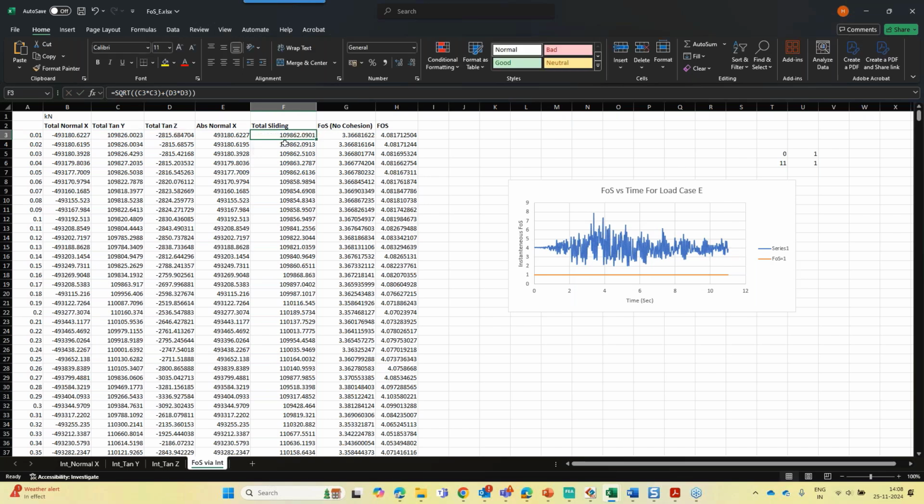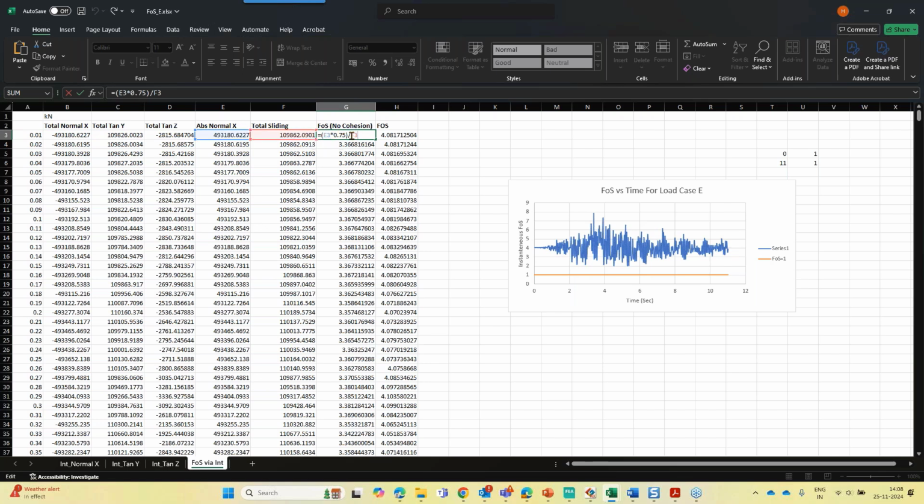So this is the driving force, and this is the resisting force. Based on the factors of safety that I showed you in the slides, you need to calculate according to the sliding force as well as the normal force. The denominator is the driving force, and the numerator is the normal force or resisting force.